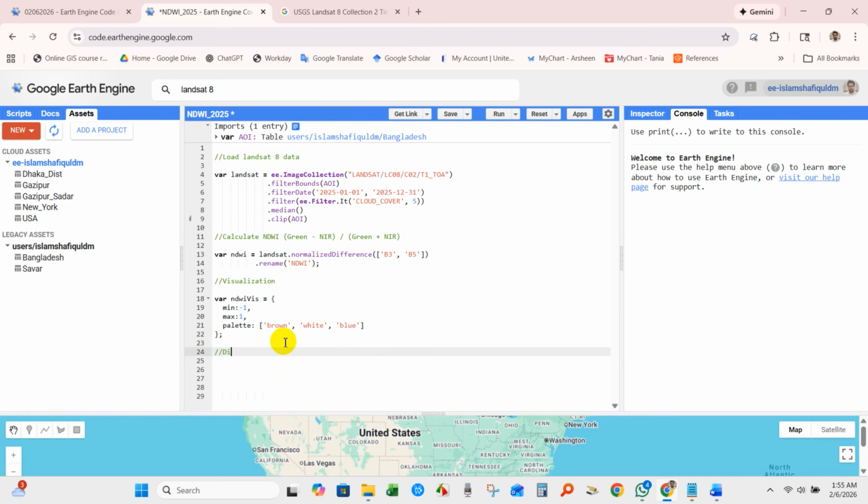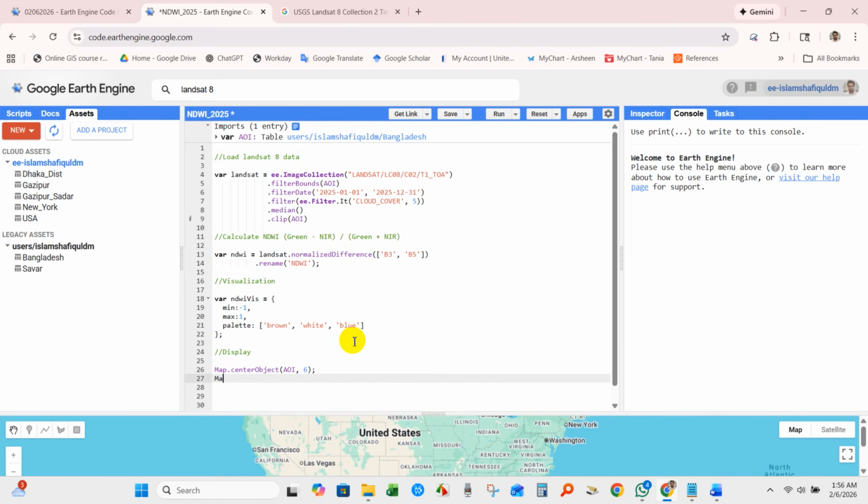And then display the result. For that, I'm using this function map dot center object, then area of interest and zoom level 6, and it's to center the map on the area of interest.